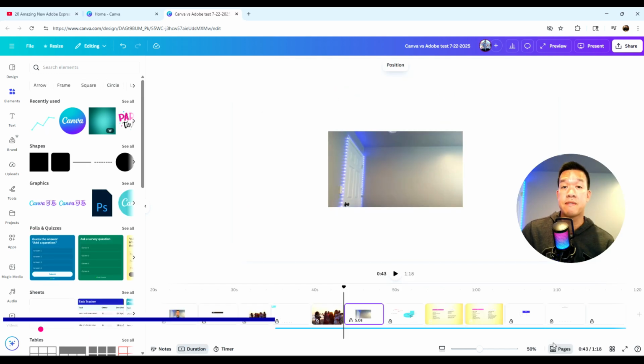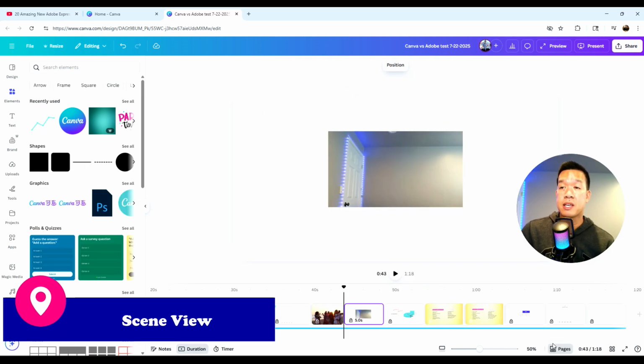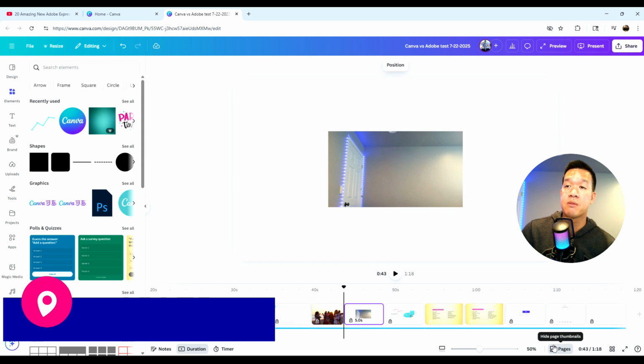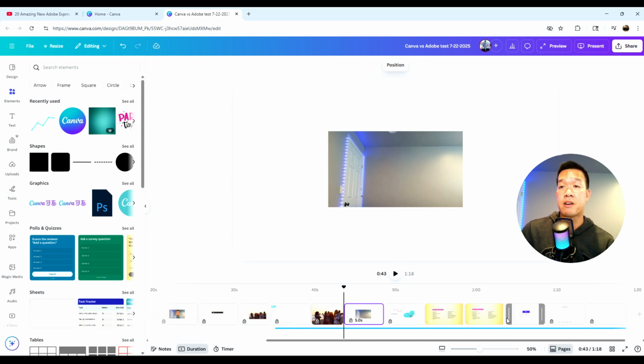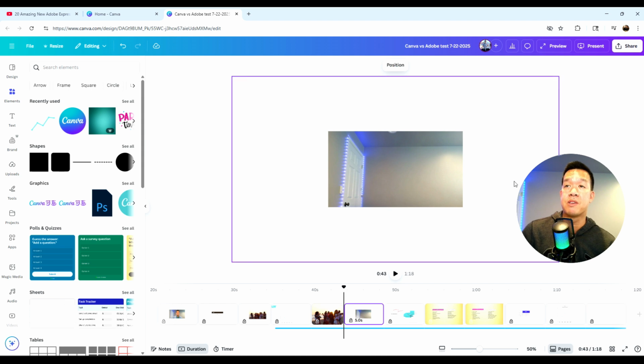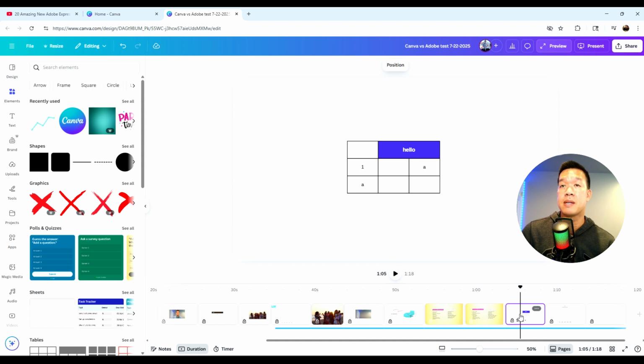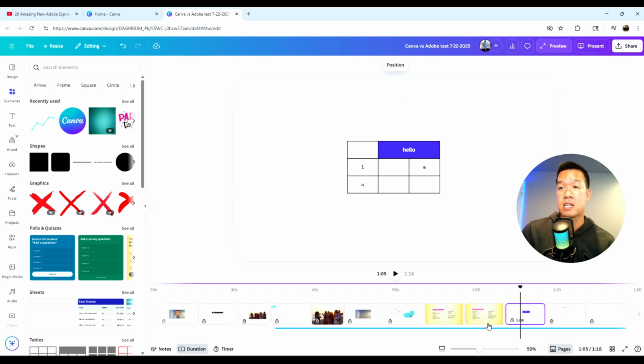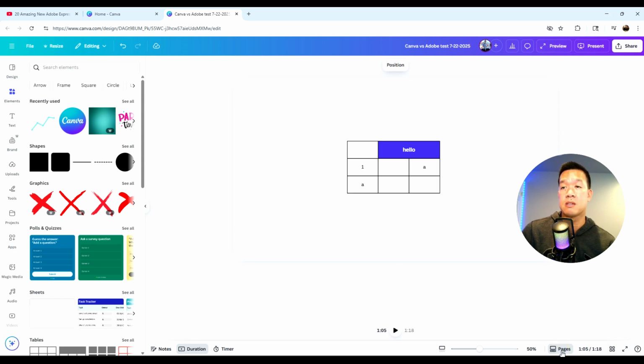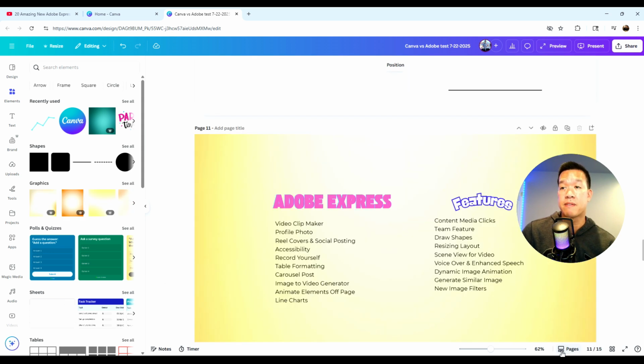So the last feature I'm going to cover is something called scene view, and what I think that Adobe video was trying to cover was just being able to edit your videos from this bottom ribbon here. This is my preferred view when it comes to editing, just because when I click on one of these bottom thumbnails here, you can see what the bigger page looks like. But I could flip through different page layouts here. So there's this one, the thumbnails. It hides it, so you get the bigger view as well.